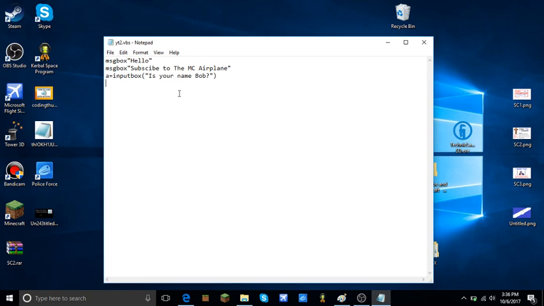All this coding will be in the description also. Now, unlike the .bat files, you can only have one answer, so you sadly cannot have multiple answers, or it will not work. So you can do if, space, A equals, so what they put in, equals yes, so you do need quotation marks. So if A equals quotation marks yes, then you press enter, and this message box will come up.